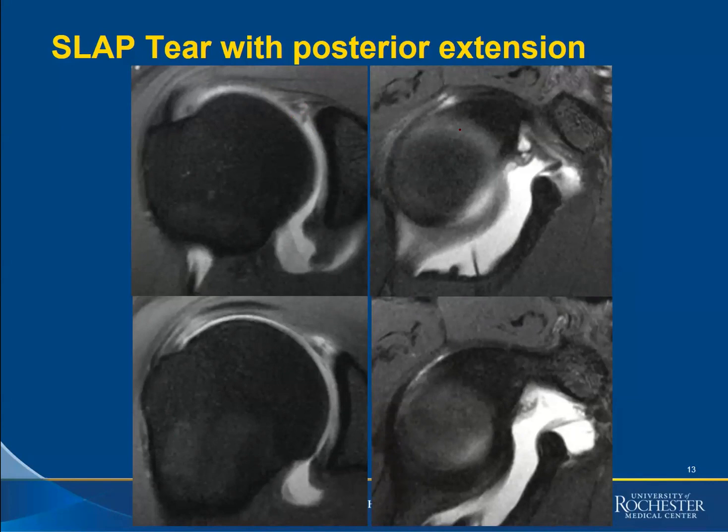We could see on the sagittal image the extent of the labral tear on sequential images, and we could see that it's extending posteriorly. And then when we go to a more posterior coronal slice, we could see the formation of small paralabral cysts. So these are all findings of a SLAP tear with small paralabral cysts that are extending posteriorly.